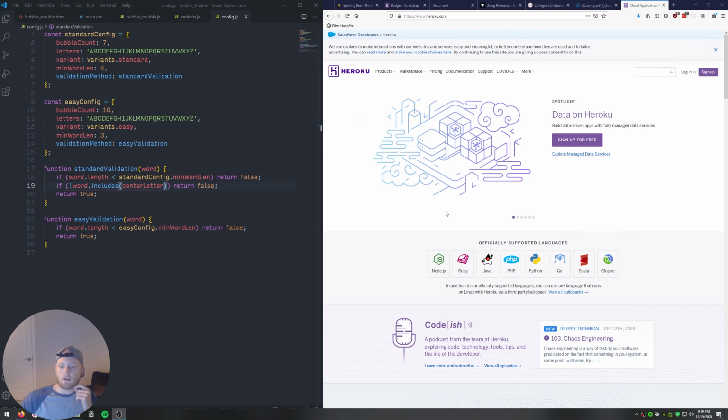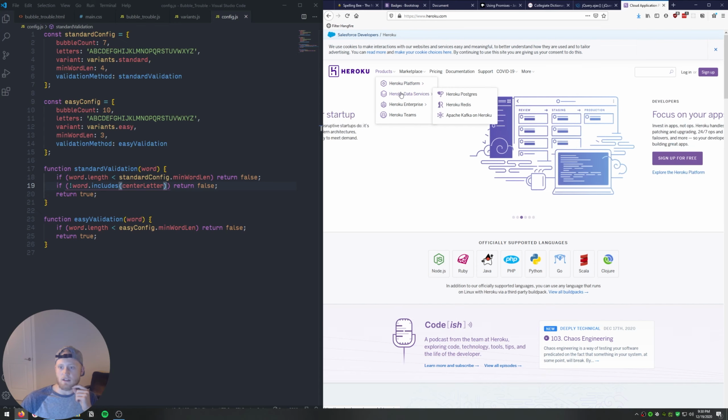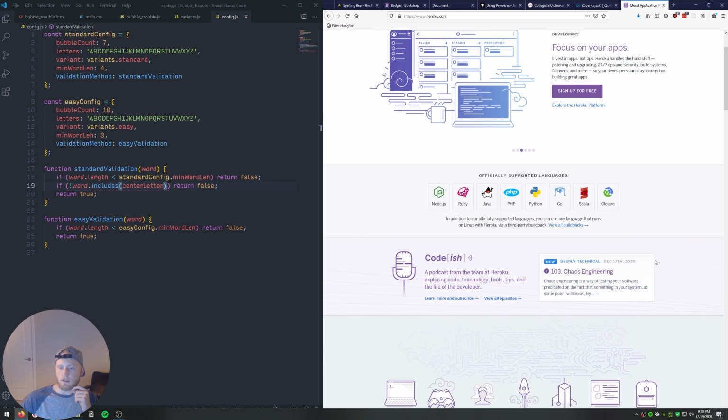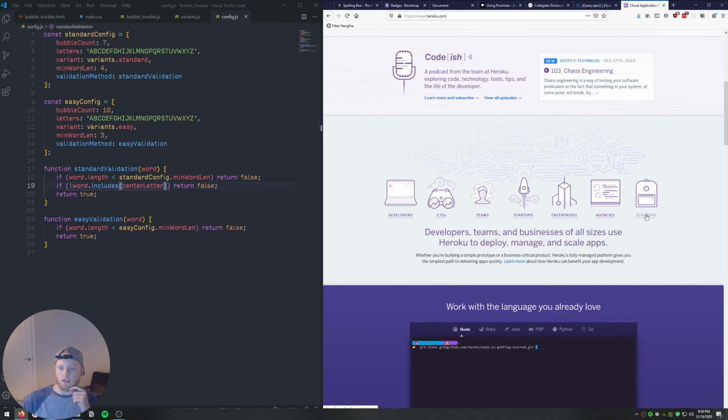Yeah, so we could try and host this to Heroku, which, let's see, it's expanded since last I used Heroku. Can I get just a concise definition of what Heroku does?